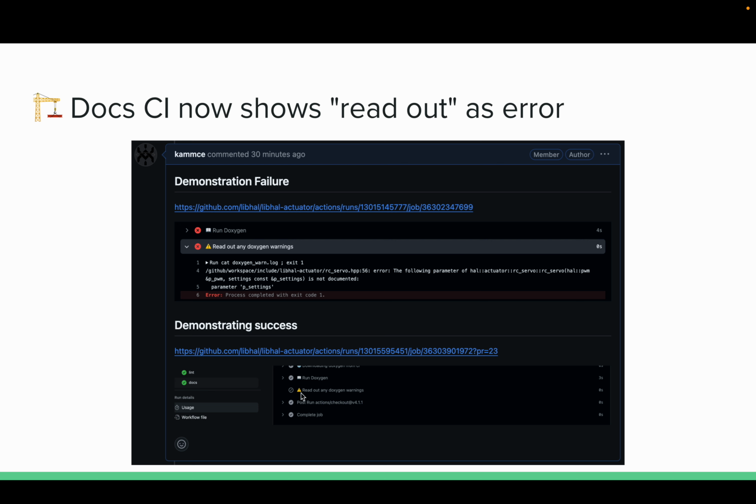Before, it would just look like a normal little check, so you wouldn't know to open that up to see it. Now I've done it such that you should see X's on both of these. I set up the CI such that if you notice you don't see anything here, you can always go to the next one afterwards. So this will be a little more intuitive. And if Doxygen does succeed, it simply skips the read out Doxygen warnings step. So this should be a little more intuitive when it comes to people creating PRs, looking at the docs, seeing if it failed and figuring out why it failed.